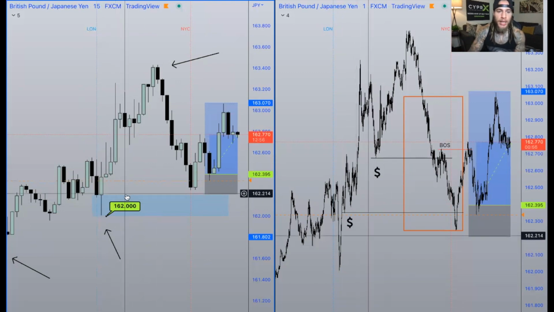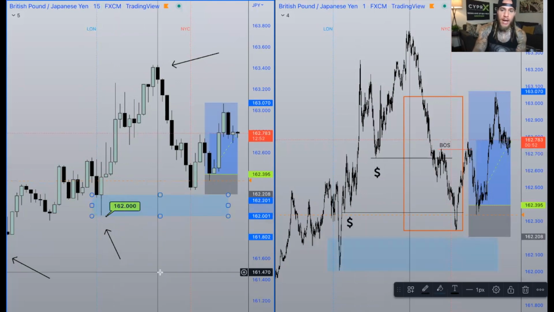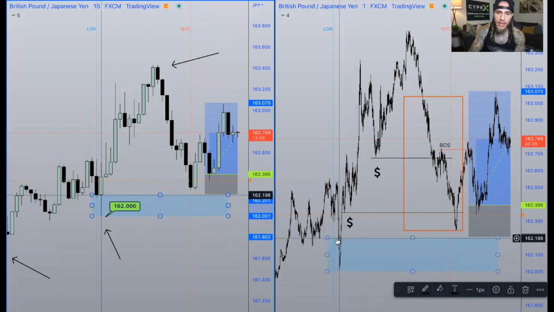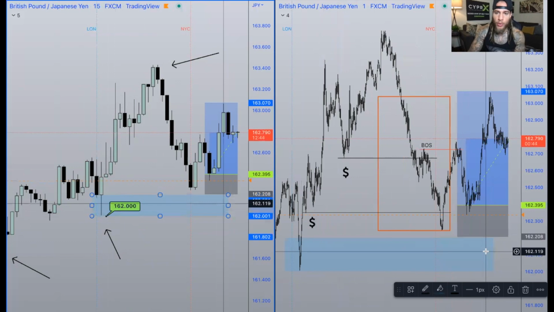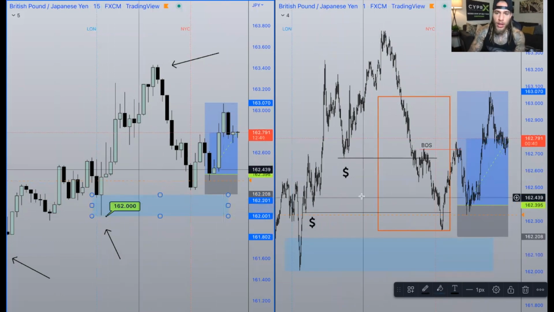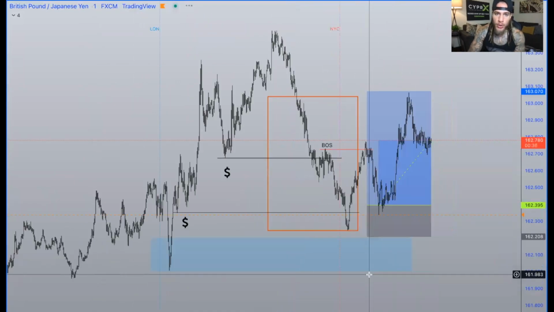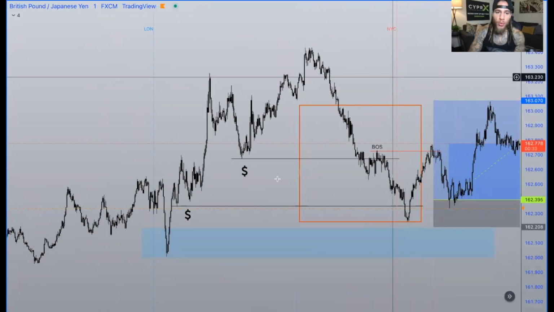So let me go ahead and clone this onto the lower time frame chart so that way you guys can see how this box tool correlates. All right, so I went ahead and I cloned this over to the 1 minute chart. You guys can see highlighting from the candlestick body down to the wick and extending that all the way over how we were able to see discounted price on the 1 minute chart. So I will go ahead and get rid of the 15-minute chart and expand this 1 minute chart. You guys can see that same entire price action area of interest on the 1 minute chart now.